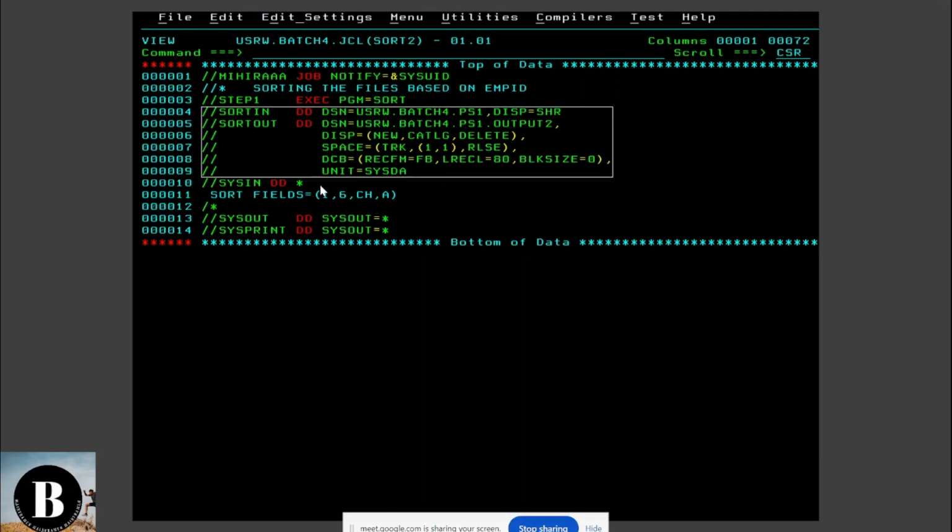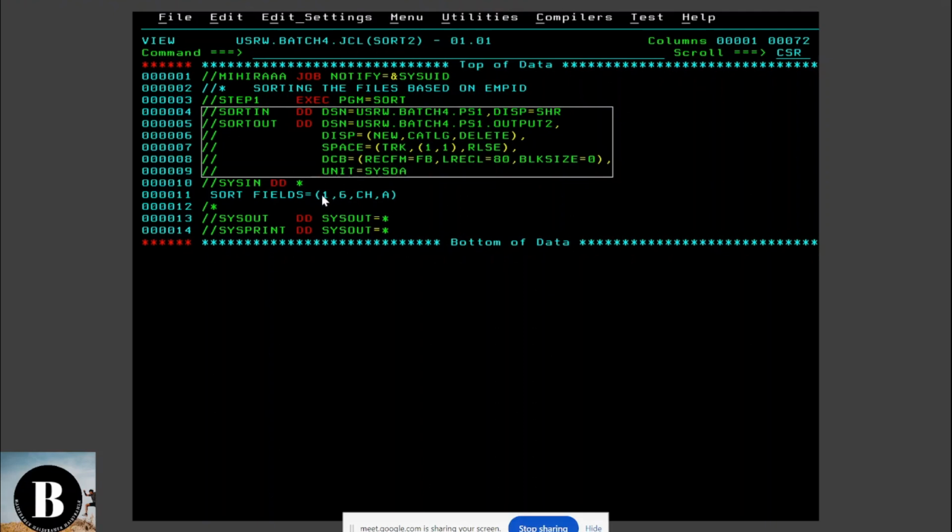And in SYSIN DD star, SORT FIELDS=COPY we provided previously, right? Copy means it will not do any kind of sorting, like in ascending or descending order. It will not do anything. It will just copy whatever data is present in the input file to the output file.